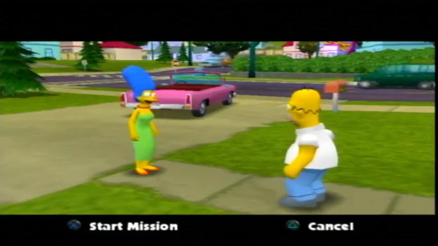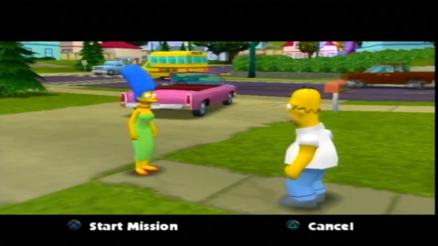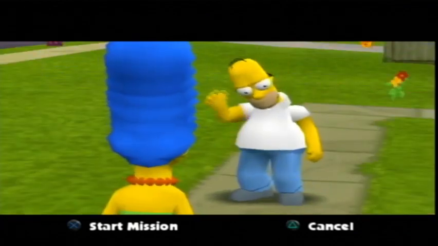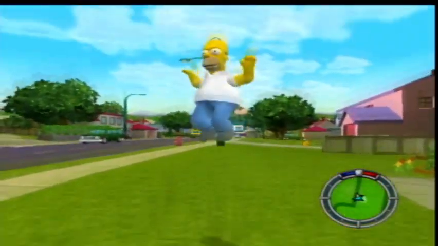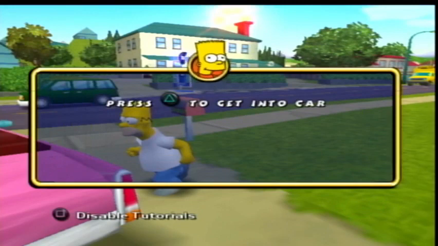Somebody ate every dessert in the house. I need you to run to the store and pick up some of that ice cream with the miniature pies in it. Well, it must have been one of our kids. Probably Milhouse. It's crashing time! Press the triangle button to get into the car. And don't take all day.